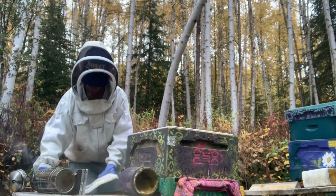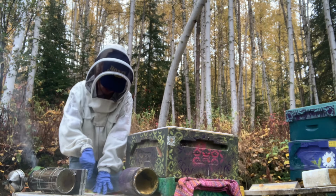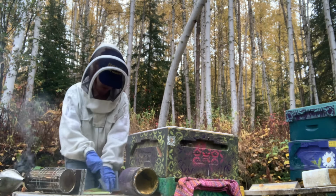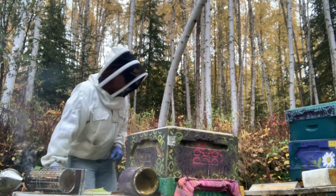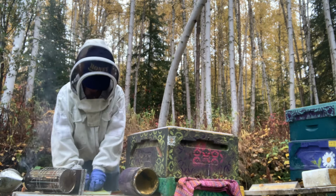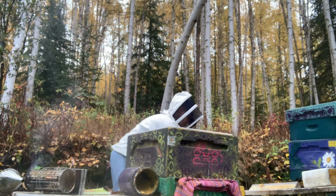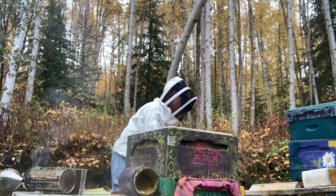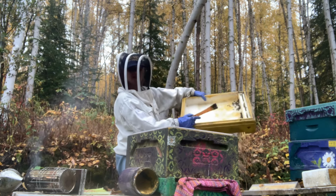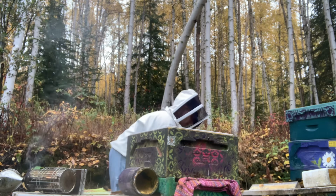I'm going to do it right on this table. Bees are here, but they're a little bit chilled, so they're calm and going down to the bottom where it's warmer, which is great. Got my syrup. I've got to clean out that feeder, scrape out those dead bees, and scrape out that solidified sugar. You can kind of see here, it's yellow. Why is it yellow? Because of all the fun things I put into it.